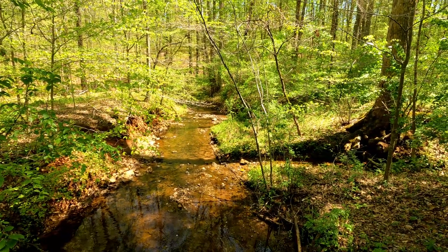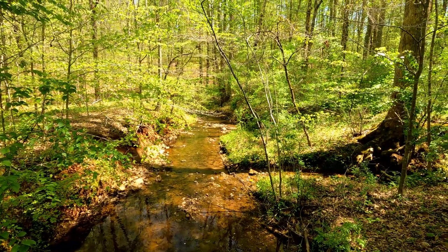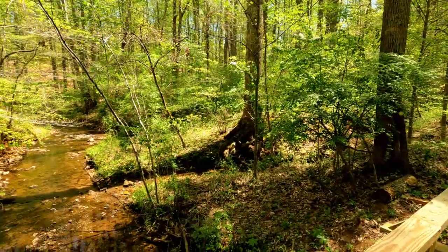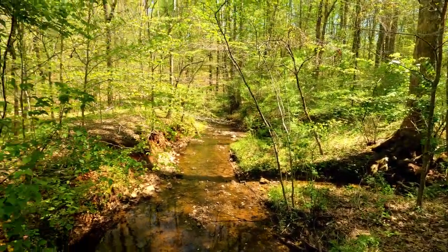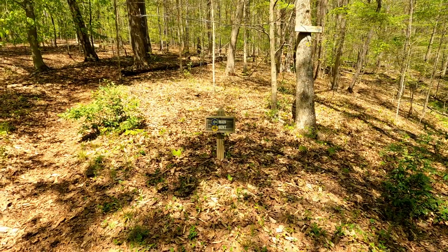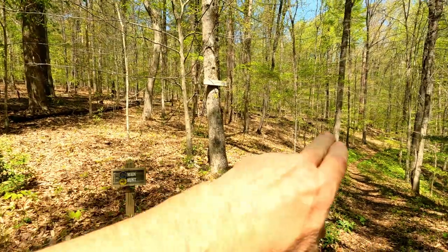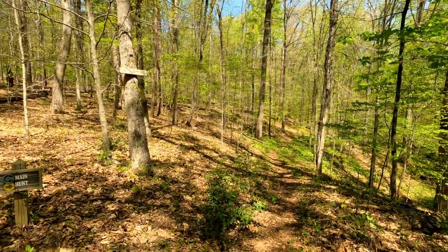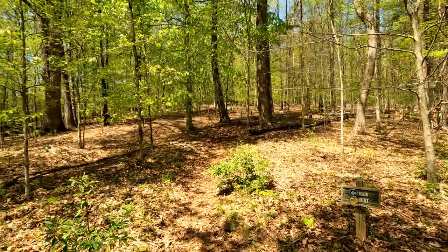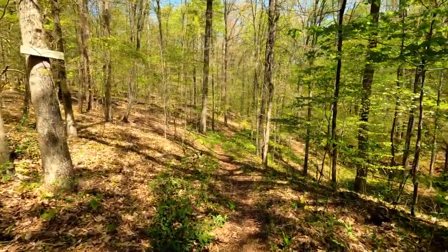Here's a view of the creek as we go over the bridge — and there's the creek going the other way. I always like looking at creeks. As kids we used to catch crayfish — too bad we didn't know how to cook them. There's a little stream feeding into the creek too. Let's keep going back into the woods. You could hike around back here for a while. The Hunt Trail goes to the right — that's where we're going. Hard to believe there's nobody here but me.